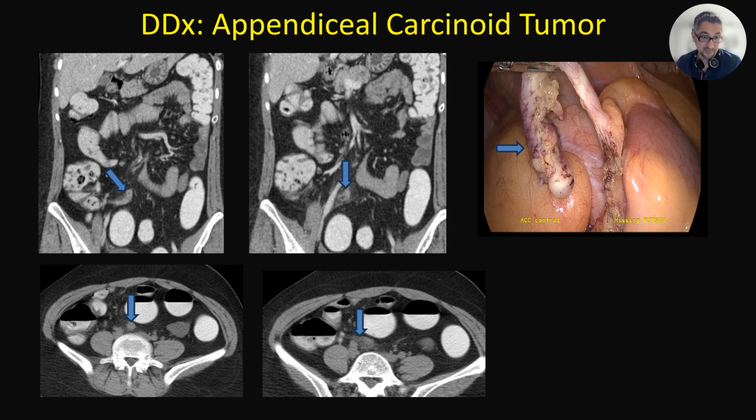Another example, here we called it acute appendicitis with fat stranding, distended appendix. It's very straightforward. We are very confident, and it turns out to be another appendiceal carcinoid tumor, and here is how it appears during the laparoscopy. It's very distended, not much inflammation, but turns out to be an appendicitis and carcinoid tumor. Most of the time, they are just incidental findings.